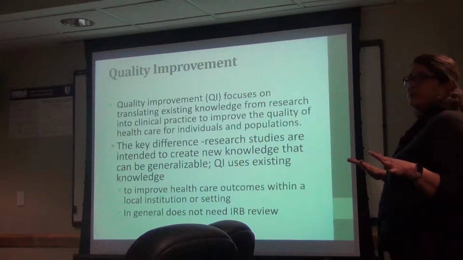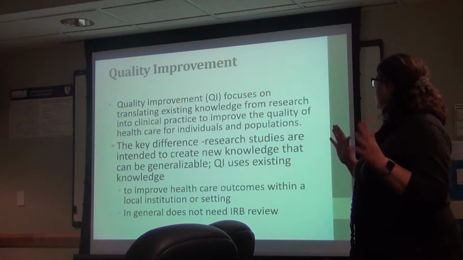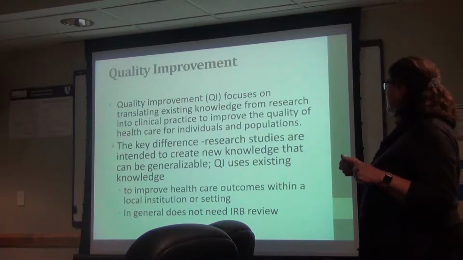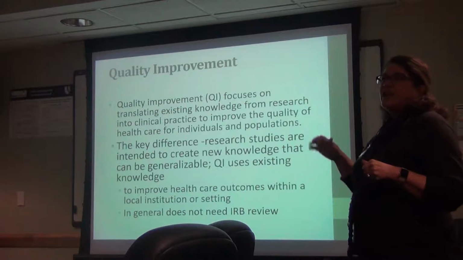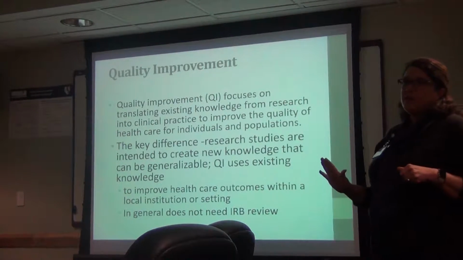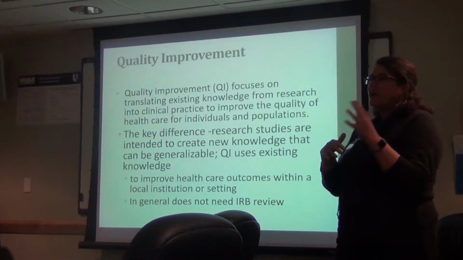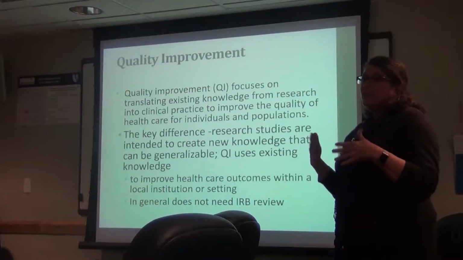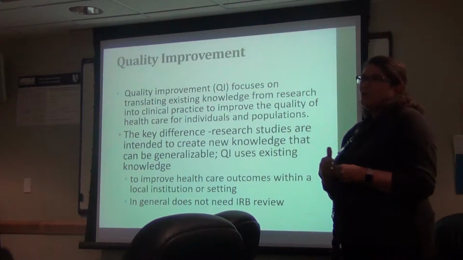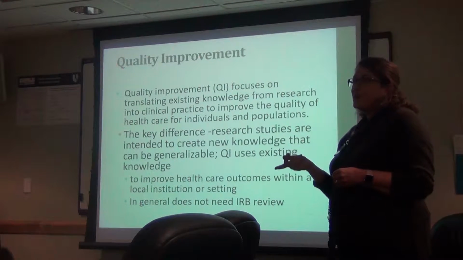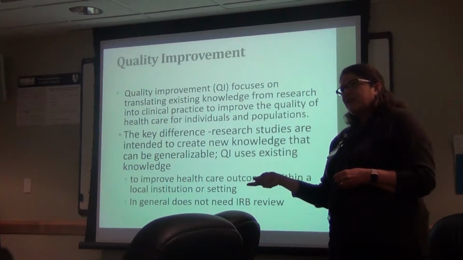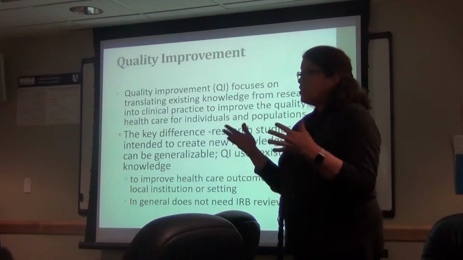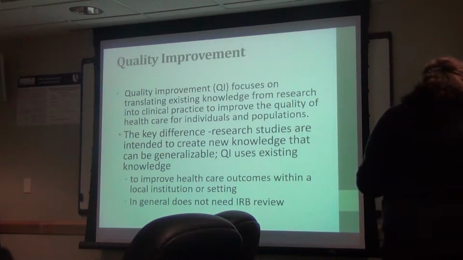QI is not research. The key difference between QI and research is research studies are intended to create new knowledge that can be generalizable. QI uses existing knowledge. There are checklists up on the IRB. If you're wondering, is my project QI or is it not, there's a checklist up there that you can go through and that'll help you figure that out. Now most people go ahead and submit their QI to the IRB because if you want to publish it, then you can say, yeah, we submitted to the IRB and they said blah, blah, blah. But you don't have to submit QI projects to the IRB.